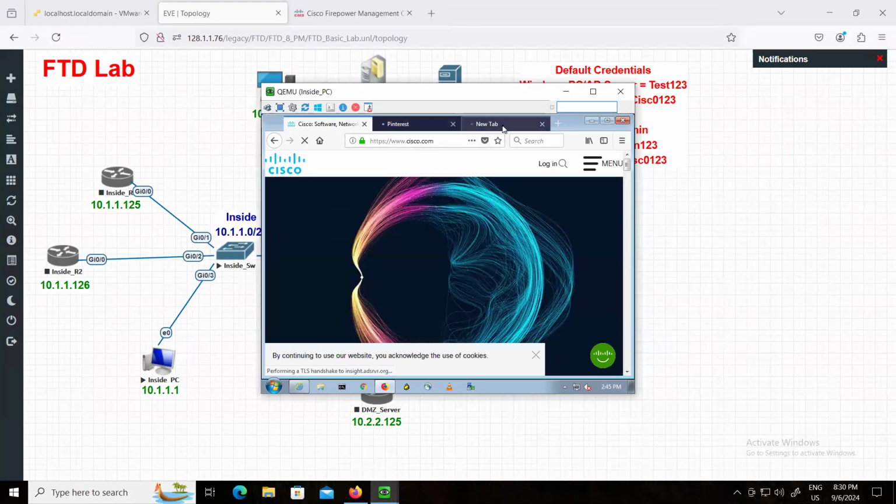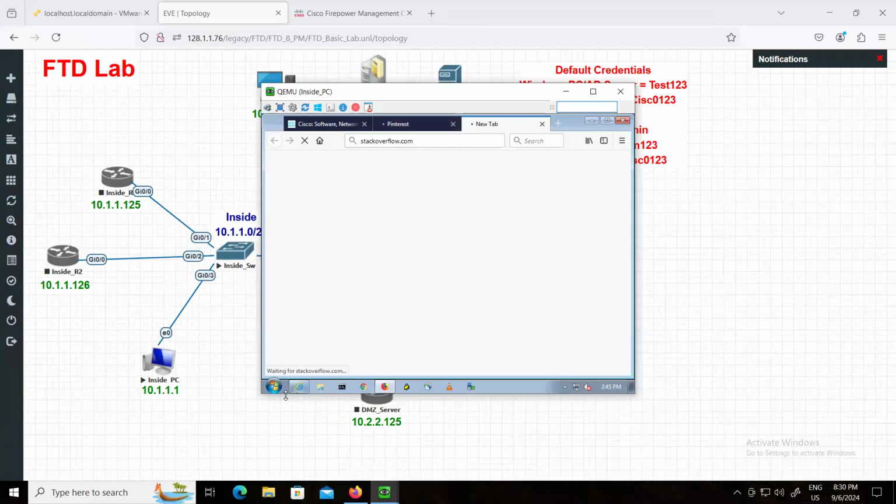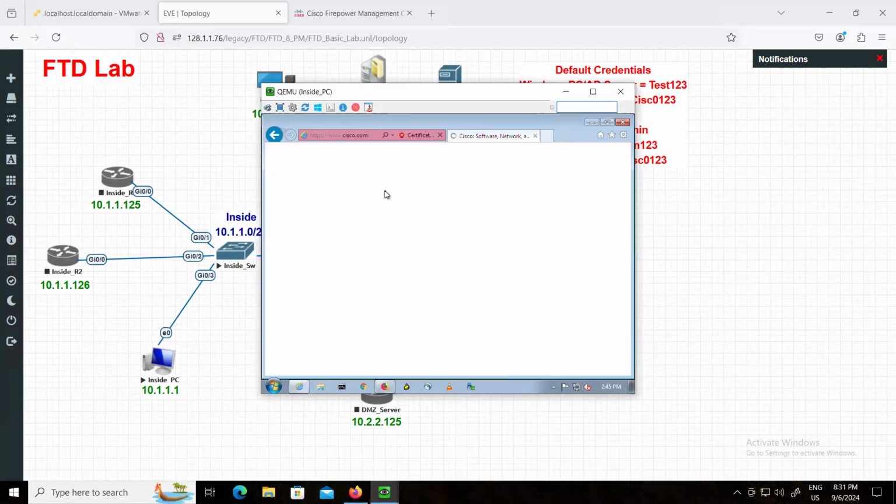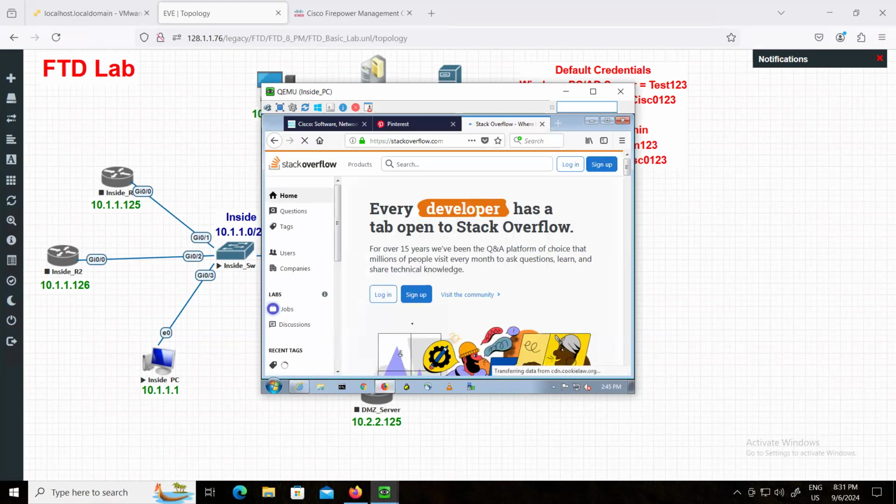Cisco is also HTTPS. The Stack Overflow will also be HTTPS. In Explorer, it's taking time. Okay, now we are able to access these websites.